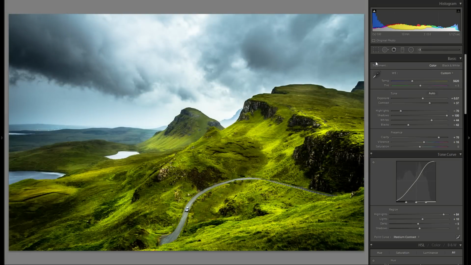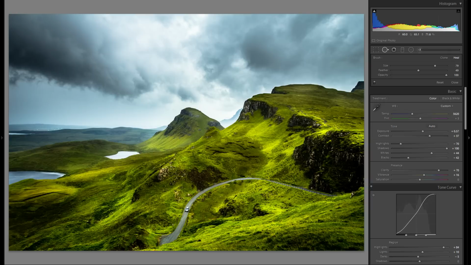So I'm actually completely done with the adjustments of my picture. An additional thing that I would do with all of my pictures is grab the spot removal tool, zoom in 1:1 and go over the entire picture, especially the sky, to make sure there aren't any dust or dirt spots, and if there are any, just remove them with the spot removal tool. Just be sure that it's on heal and not clone. That always looks way more natural.